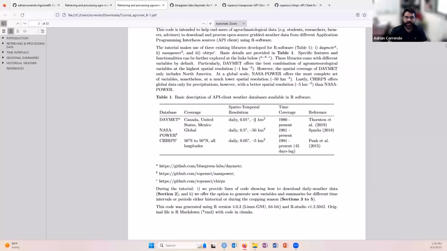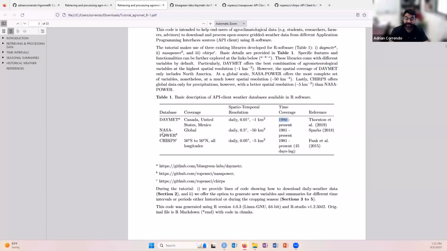Daily resolution, and it is the one that has the best resolution, with 1 square kilometer. The 3 of the sources have data from the 80s until the present. Normally, they will have a lag of a month or 45 days to get the latest data, but it's pretty much from the 80s to present.